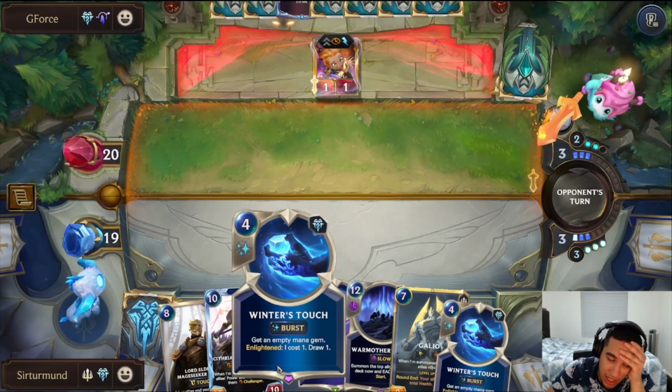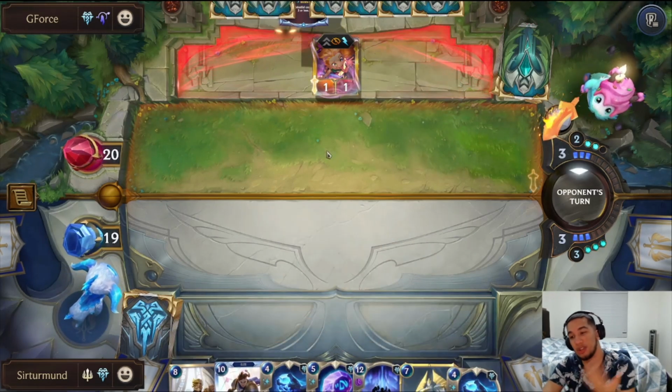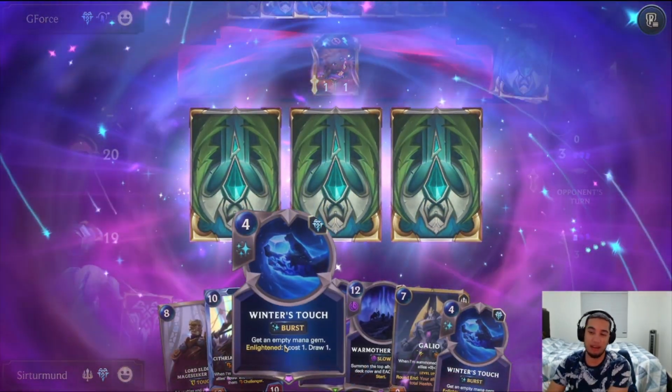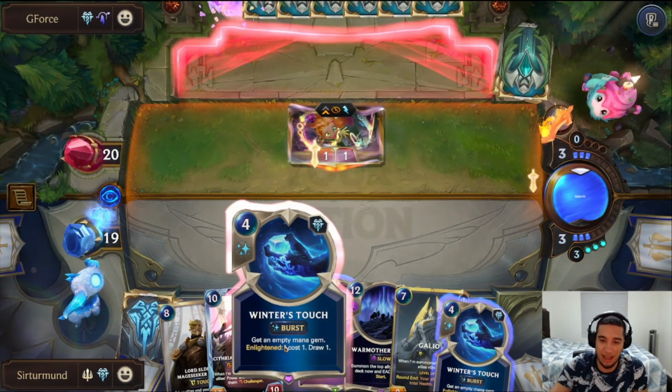What now? I'm gonna just ramp, right? That's the great thing about this. Before, if you play the Catalyst, you kind of lose the value from the healing. But now I can just play Winter's Touch, even if the opponent doesn't attack, and feel like I'm not losing any value.